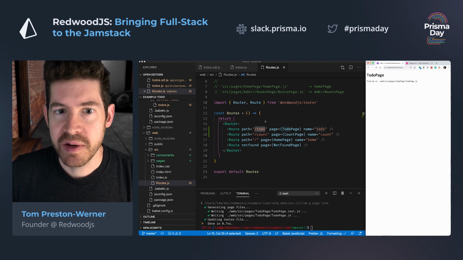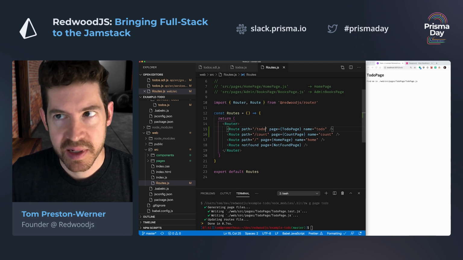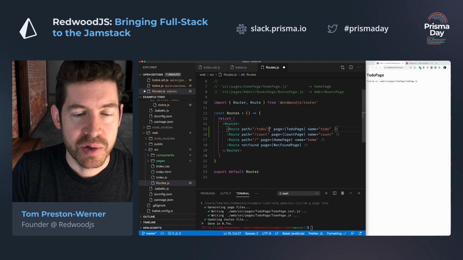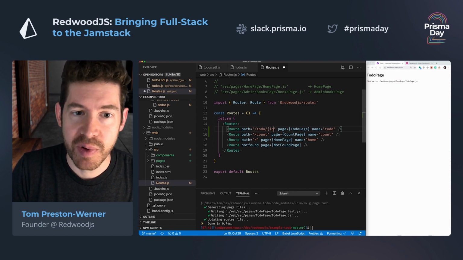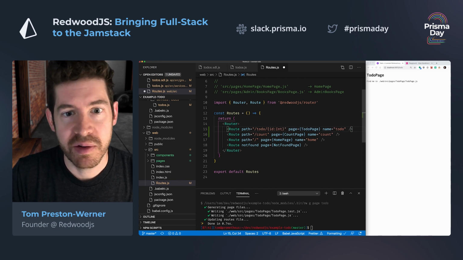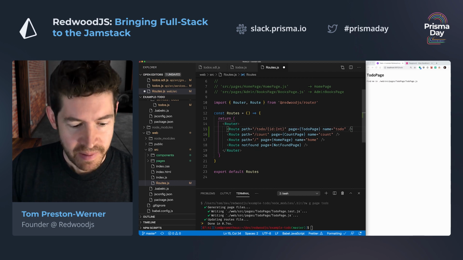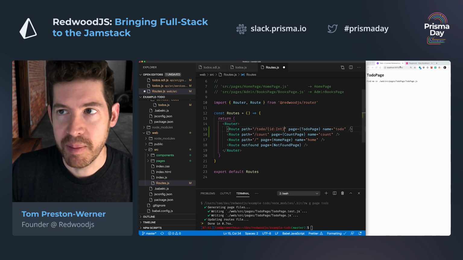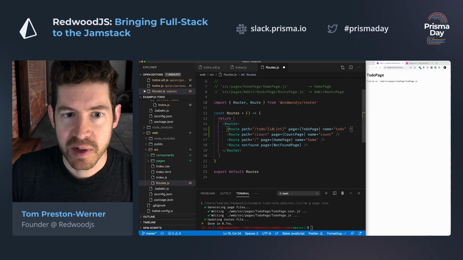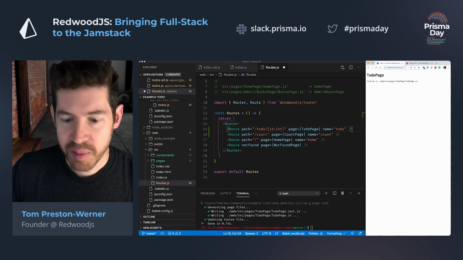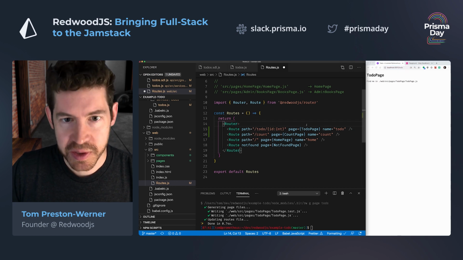And what do I need to do here? Really what I need to do is pass in a parameter. And so I'll show you how to do route parameters with Redwood. Use curly braces, you give it a name for whatever's going to be in this part of the URL, and then you can even tell it what type. And because this is going to be the integer of the ID, then I can specify that I want it to be an int. And that will not only make sure that I'm only matching things with integer IDs in this part here, but it will actually parse this and turn it into an integer in my code, making that all ready for me. So I'll make sure this page is saved.